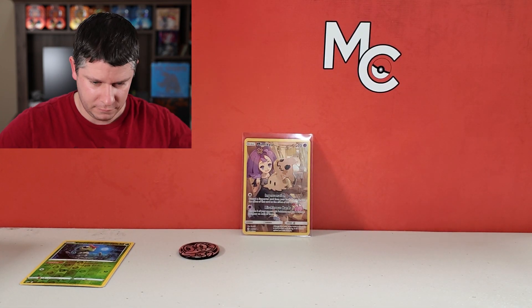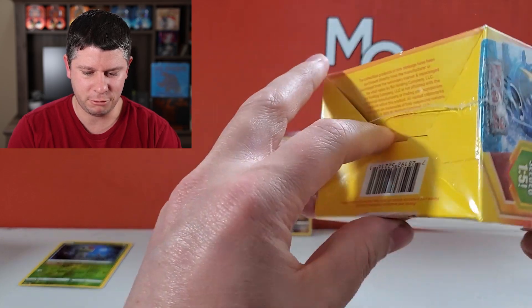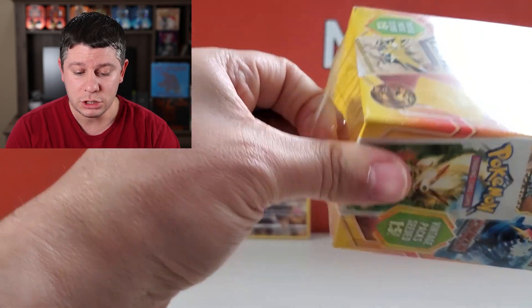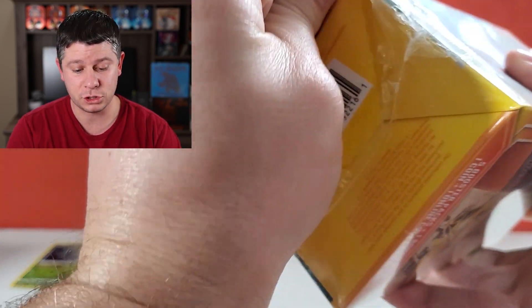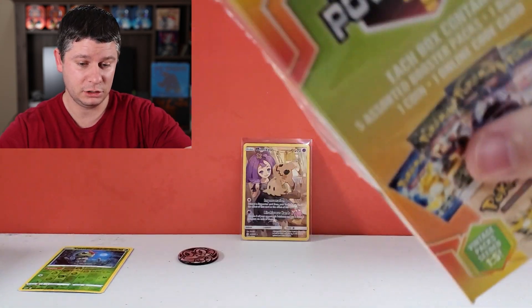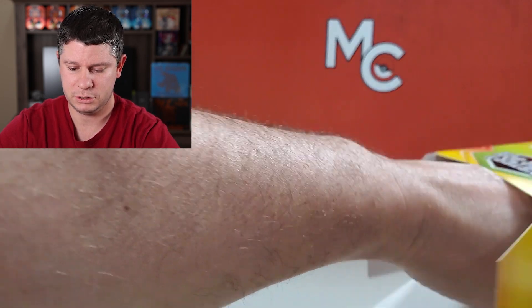So we're going to open up the second heaviest box — this one here. We're going to hope we can get something in this box. Unless that fifth pack is a vintage one and they're taking out a regular pack, because in the last batch the vintage pack was your bonus item — so you would have a heavier box. I don't know if they did it differently in this particular instance, but let's see. I'm a little skeptical we'd notice a big difference, but let's find out.